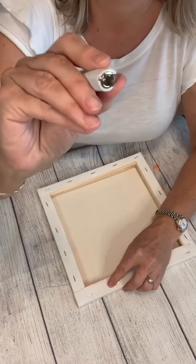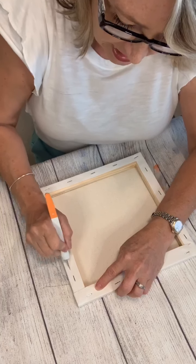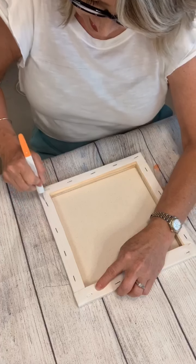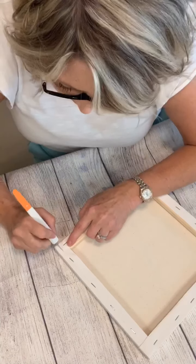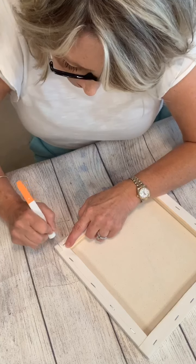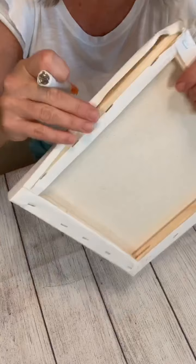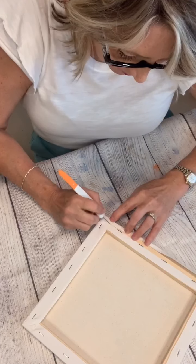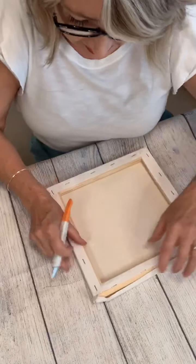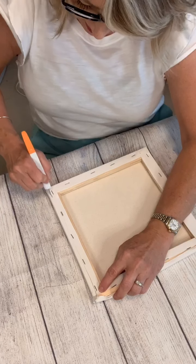So I'm just taking my X-Acto knife and we're going to cut around the outside of the staples. Some people pull the staples out, but you know what? That is hard. And I'm all about keeping my projects easy, so I'm not willing to do that. Just be careful that you don't cut yourself. It's a little bit harder when you get to this spot where the canvas is folded. See, we're just basically taking it off. I'm going to show you every single step of what I do to make it easy. And hopefully I won't cut myself in this process. There's no special place that you need to go except you want to be on the outside of the staples.